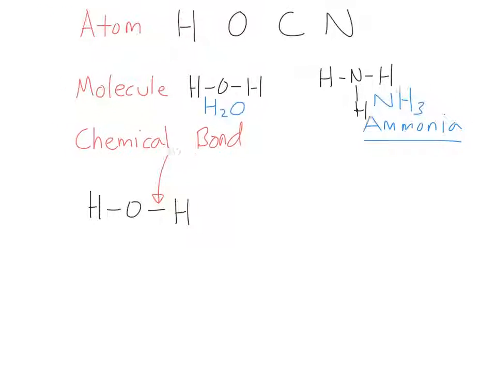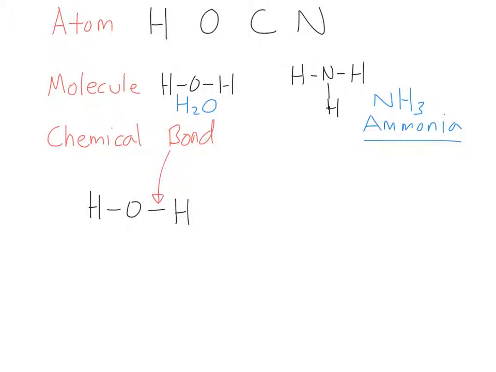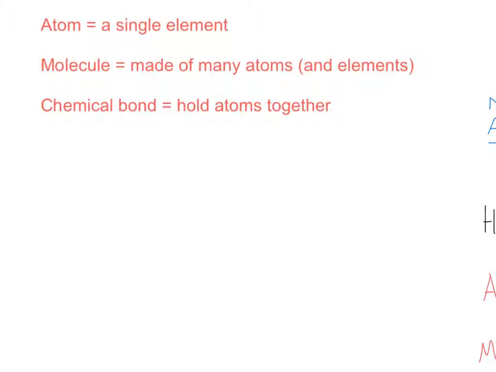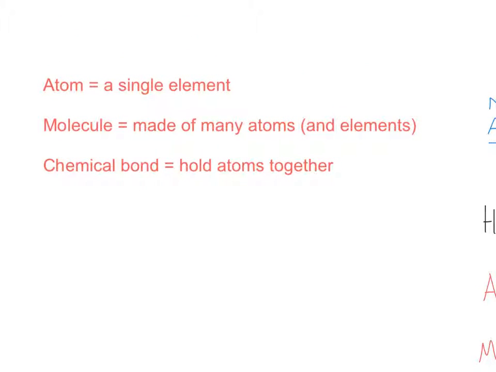So I'm going to clear up some of this clutter, and we'll jot a few ideas down. So let's take a moment to write down a couple of these ideas. So we have an atom again, is just a single element. Molecule, it's made of many atoms and elements. And a chemical bond is just what holds those together. So examples of, we could have an atom of hydrogen, an atom of carbon, nitrogen, oxygen, phosphorus, sulfur. We could also have other elements, iron, for example, on the periodic table.